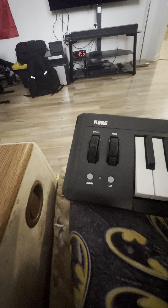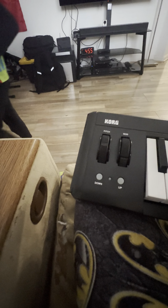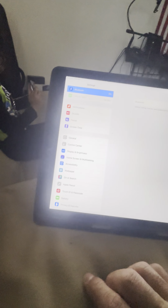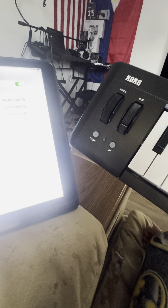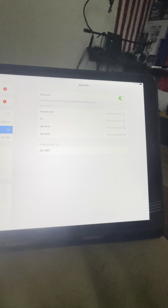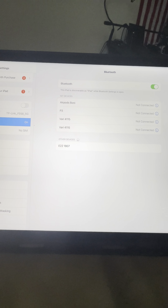flashing. And if you go straight all the way to the settings and go to the Bluetooth, even though this Korg microKey Air is flashing, you can't see it here in the Bluetooth section of your iPad.